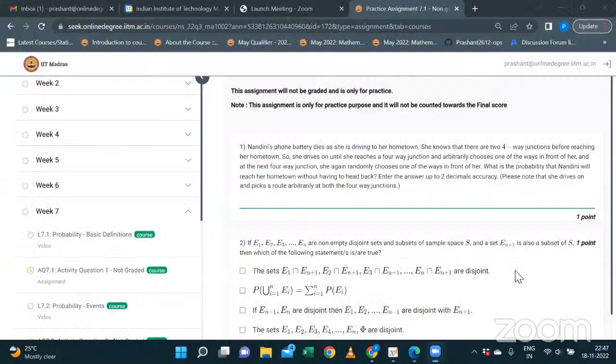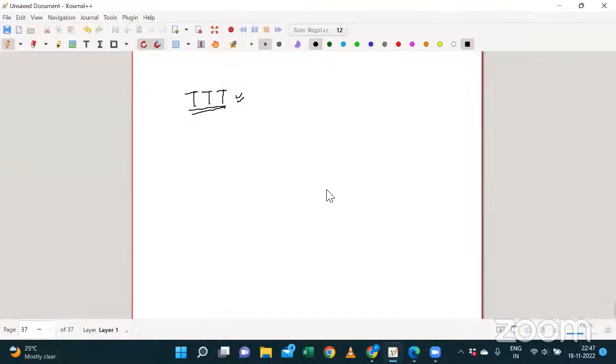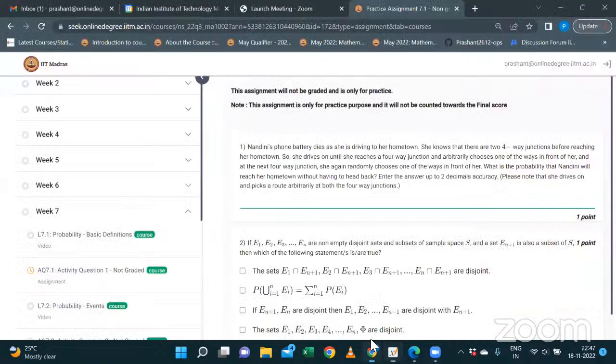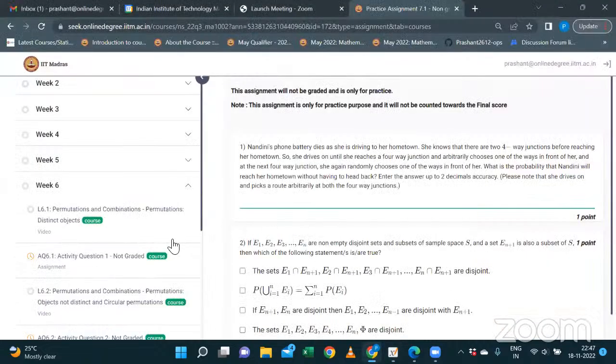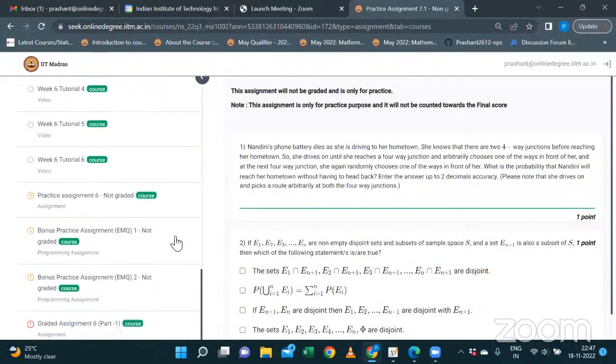Sir, can I ask you one more question, please? Just tell me, because it's too late for everyone, I think. There are 30 students in a class who are supposed to be seated in 6 rows containing 6 seats each. In how many ways... Where is it? It's in practice assignment 6. Okay.